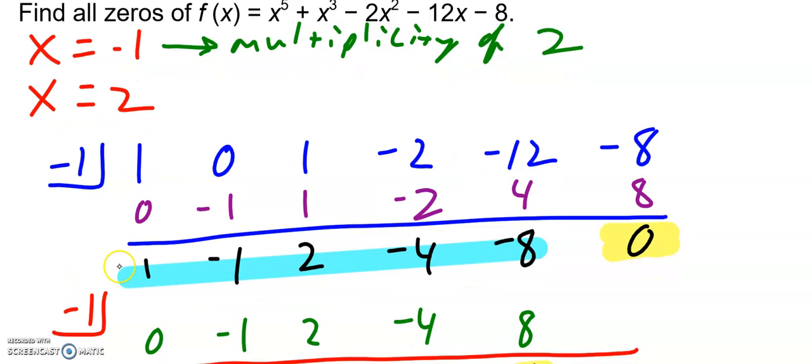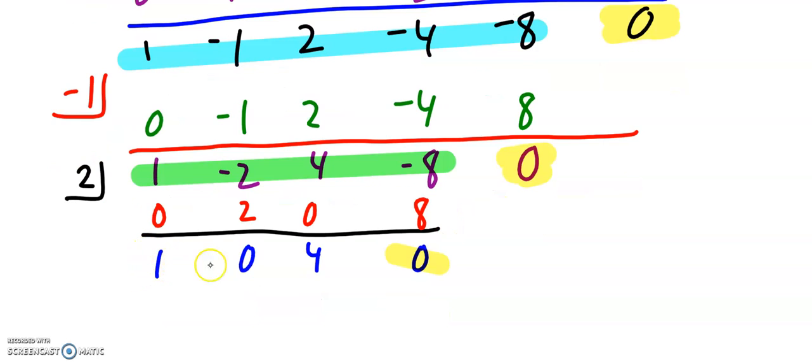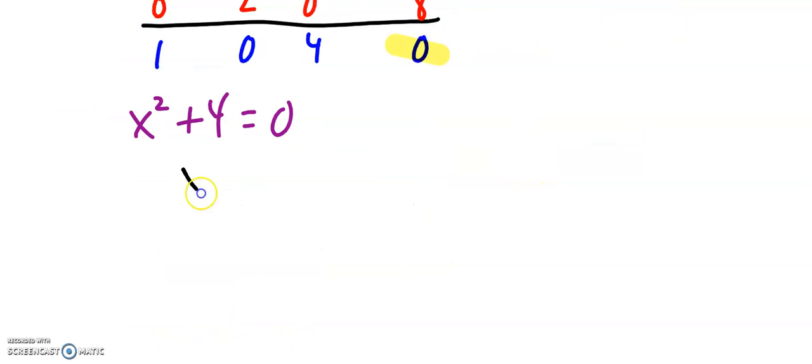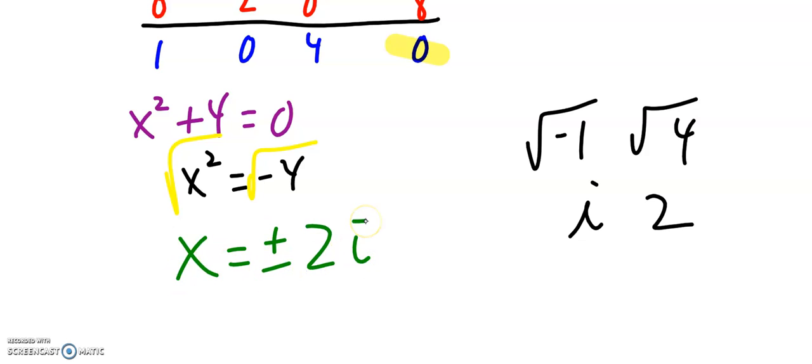This was x to the 5th here in blue. This was x to the 4th here in black. This was x to the 3rd here in purple. So this is x squared here in blue, right? And so the result that I have right now is x squared plus 0x plus 4. That's the result of my synthetic division. Now we're finding zeros, so I'm going to set that equal to 0, and I'm going to solve. Take the square root of both sides. Remember the square root of negative 1 is i, and the square root of 4 is 2. So this is going to become x equals plus or minus 2i.